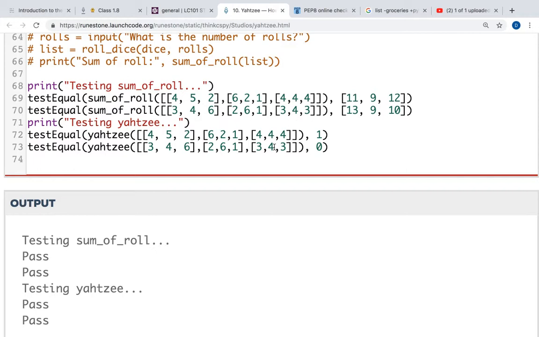And it should work for, I don't know why they're using 3 dice. Yahtzees play with 5. I don't know what the deal is, but it shouldn't matter, right? I should be able to make lists of whatever size that I want. So now I put in a bunch, and they didn't put spaces after. Oh, I'm not going to do that. We don't have time.